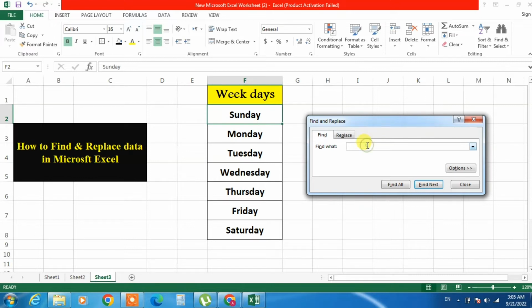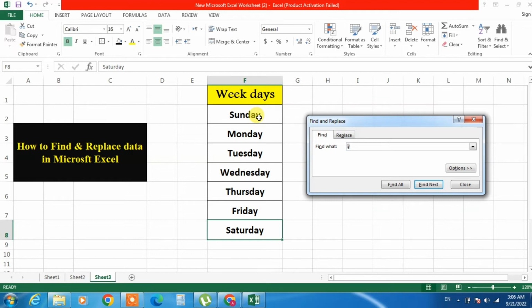So we find any words here by clicking on that. Y, and Find Text. So we can see here on Monday, we can see on Tuesday, we can see on Wednesday, we can see on Thursday, we can see on Friday, and so on Saturday. So it finds the Y alphabet in all these cells.